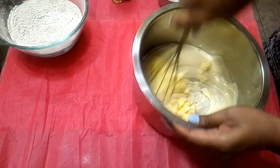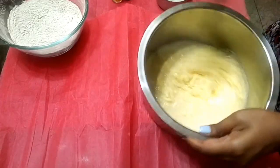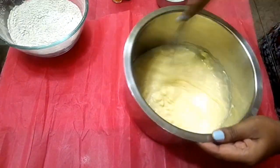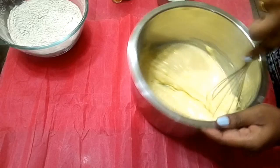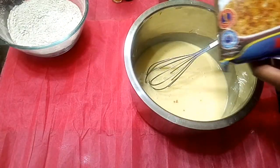Here we are not adding eggs, because this is an eggless cake. This is going to be a very good treat for vegetarians who don't like egg. So yes, please do try this. Whisk it completely, very nicely, make a smooth paste. Yes, my whisking is done.